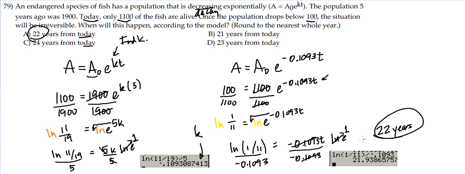But also, you could even do this just to check for fun. You can change this 1,100 to 1,900, and if you did all that math again, you should get 27, or 26.9, years from the time when it was 1,900, which is kind of neat, that you could use either point and you would still get the same result.